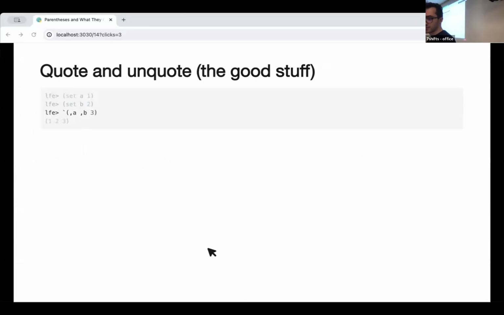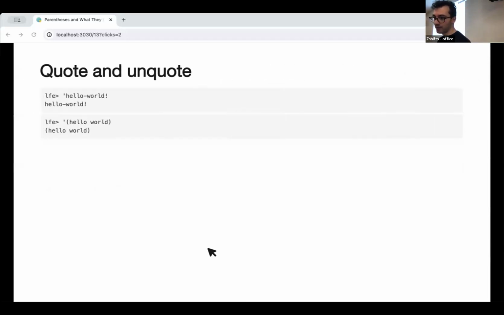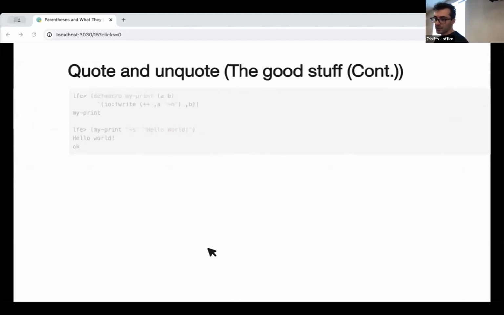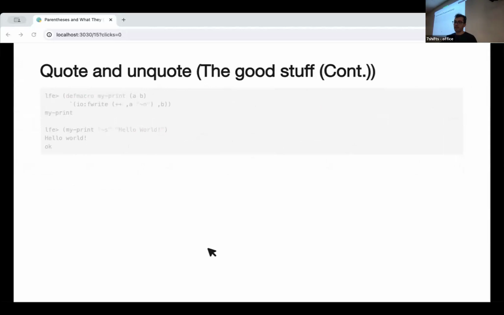This is just setting values, and we can use backquote and unquote to extract the values that are assigned to those symbol names, instead of using the symbol names in that list, like we did back here. If I go back, we have a list. That list has symbols, but I want to get the values instead. So we have to use backquote. This is the key to macros, and we'll talk about that.